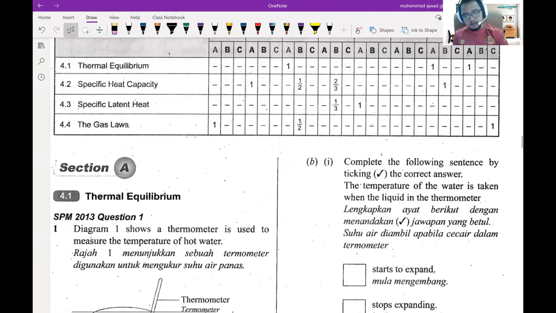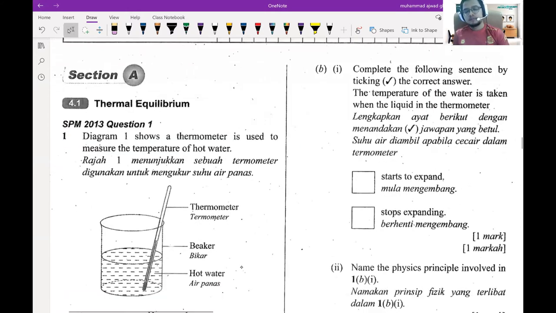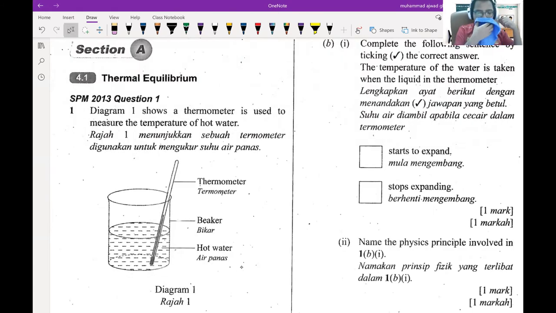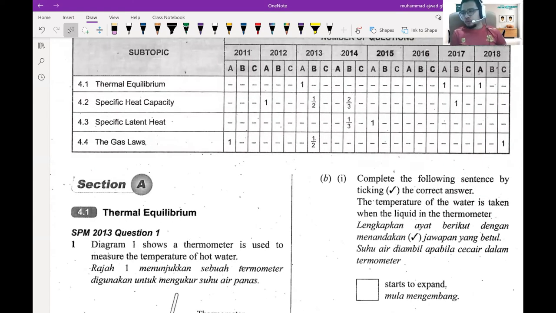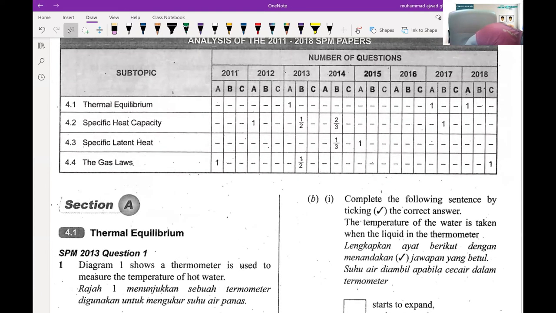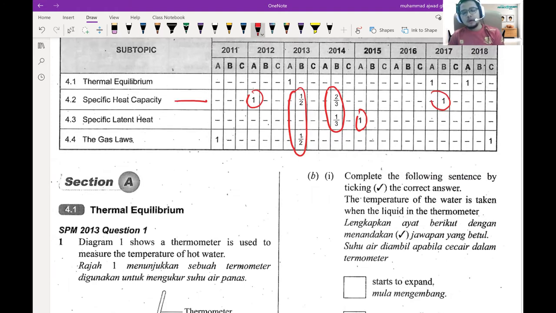Okay, so dia ada dekat sini. Paper 2. Okay, so korang boleh tengok dekat atas ni. Topik yang masuk paper 2, kalau tengok kepada senarai ni, dia agak seimbang lah. Okay, thermal equilibrium 3 kali, specific capacity pun kalau tengok kat situ ada specific capacity ni sekali, lepas tu ni gabung half-half. Okay, lepas tu ini pun gabung, lepas tu ni dia sorang-sorang, lepas tu dia ada balik. Okay, so kerana specific capacity ni keluar 4 kali. Kalau latent heat keluar paper 2, satu sikit je. Untuk SPM memang jarang sikit. Tapi kalau trial, ada. Gas law pun keluar 2.5.